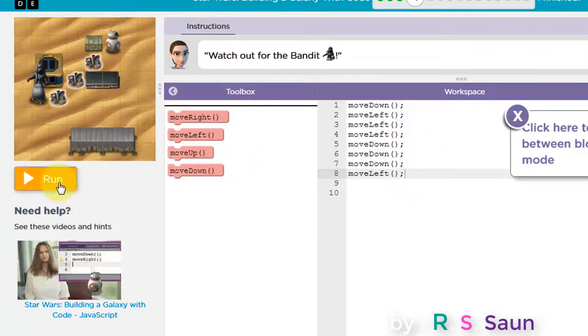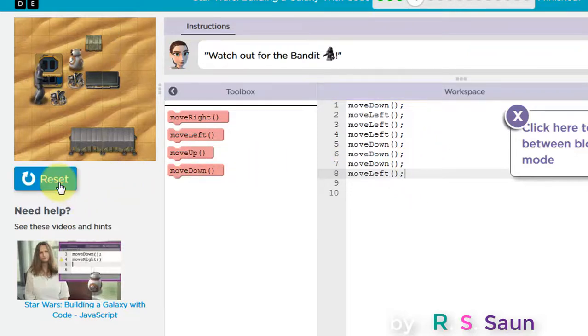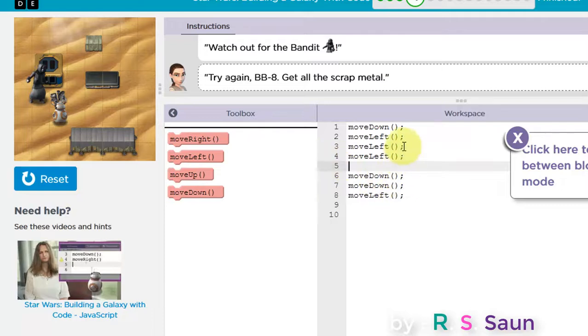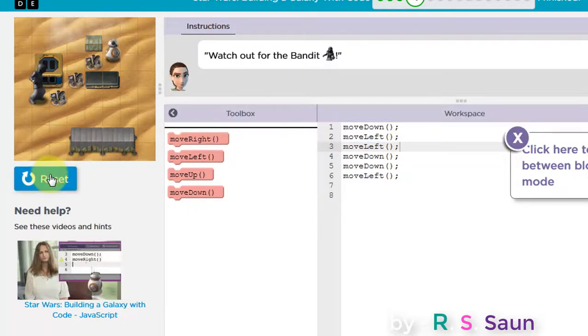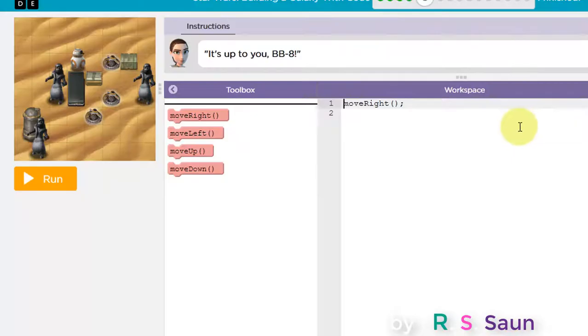Okay, so let's run this. Okay, so left, only one time left, okay, two times left. Now let's run this piece of code and see. It is okay to commit mistakes, because in this way only we learn. Okay, now you can also do it. I'm not going to do it.